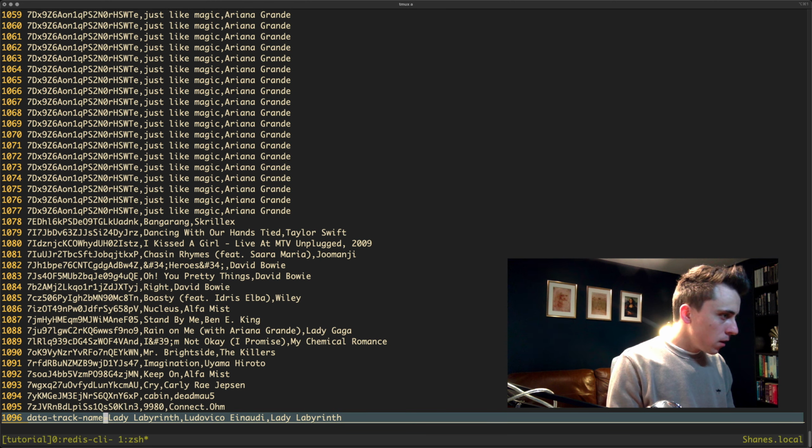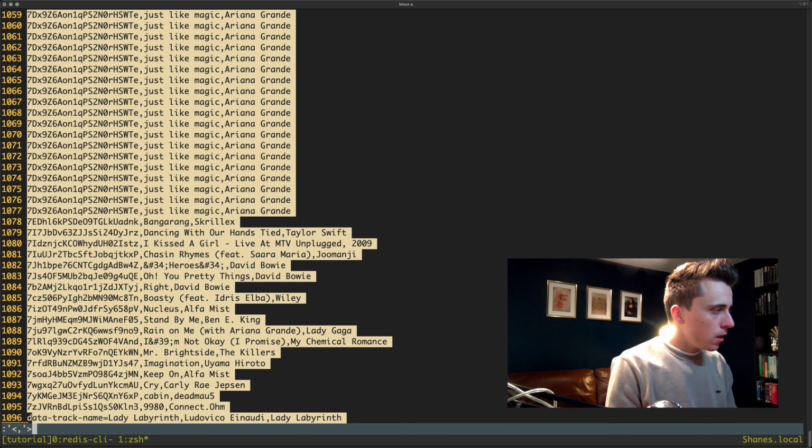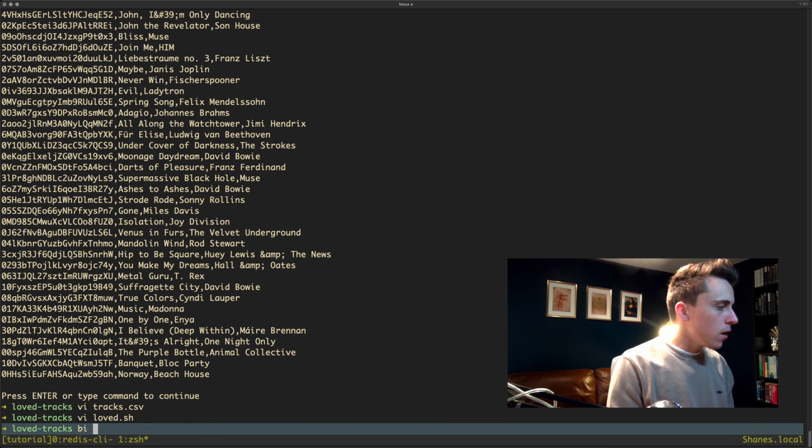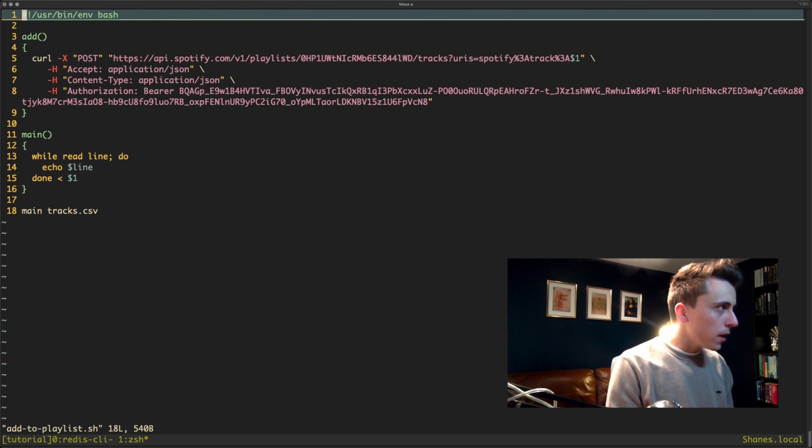What I want to do here is go capital V, capital G, and open the command pane here and type in unique. And what now happens is, if we go to tracks again, so I didn't mean to close it out, we should find we have fewer tracks, and we've just got rid of all the duplicates and sorted everything. So that's one way you can get rid of duplicates, and that's just using Vim and Unix stuff. I don't want that one. I want the add to playlist.sh.